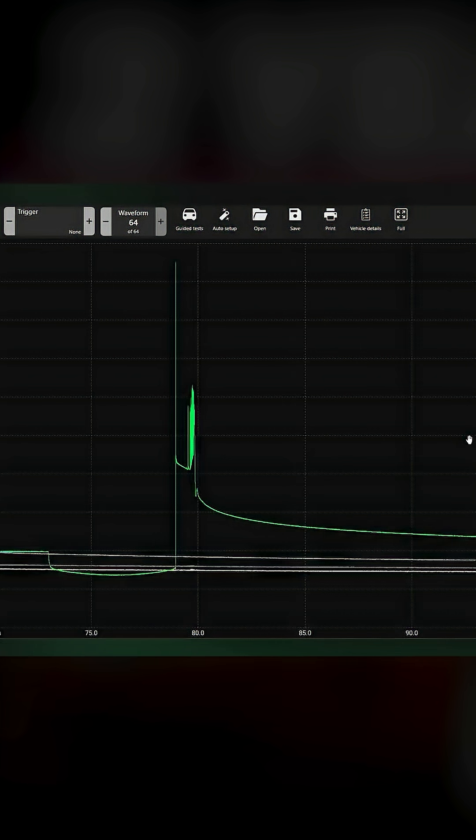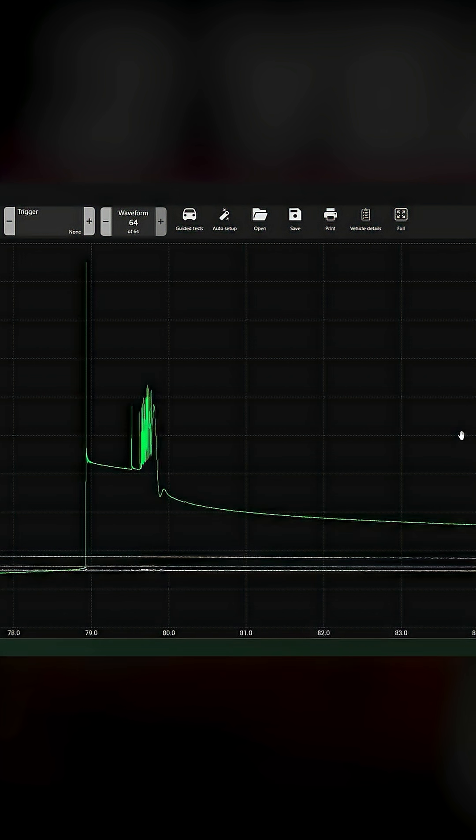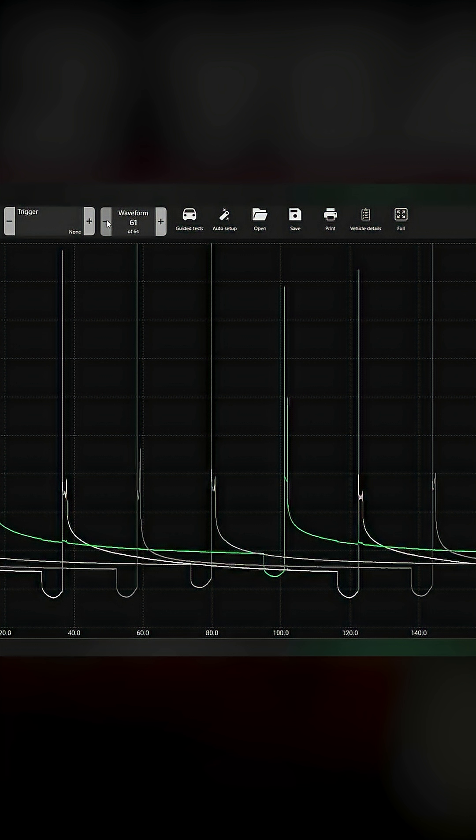I got a miss right there — green trace, so under three. Right off the bat, that's awesome. It looks like a bad plug more than the coil. He changed the coil — that was super easy. Given I have that on startup, what I'm gonna do is move some things around. You can see it plain as day, and that's the green trace which is cylinder three.